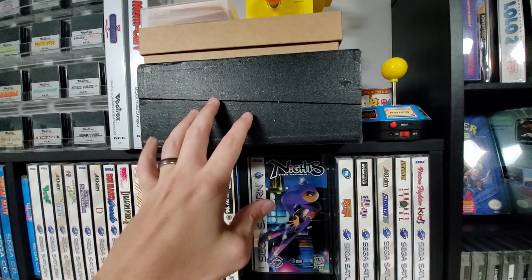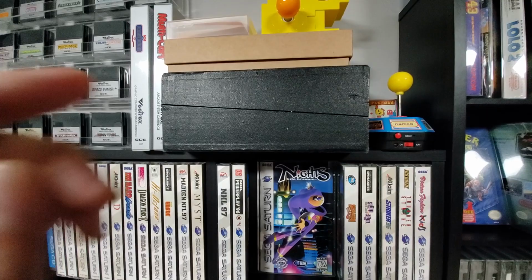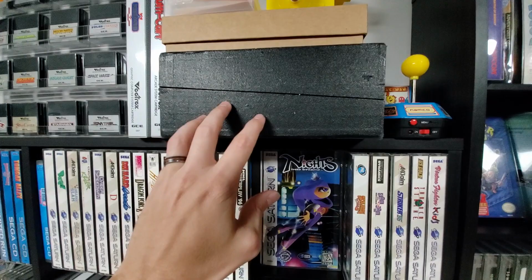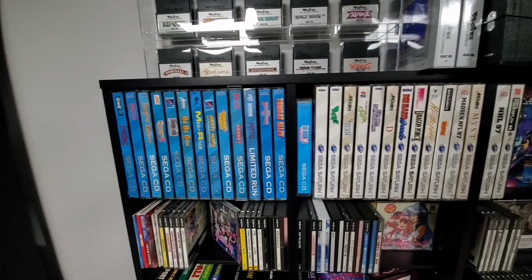Very cool. It's hard to find. The guy that I bought a lot of this stuff from, his father was a huge Vectrex fan, and the box got damaged. So they moved the 3D headset into this other storage box, and I'm happy to have it. It works. Super cool effect. It's kind of like Magic Eye, so you have to cross your eyes a little bit to get it to work, and it can give you a rocking headache that won't go away for days, but it's still really cool to have.